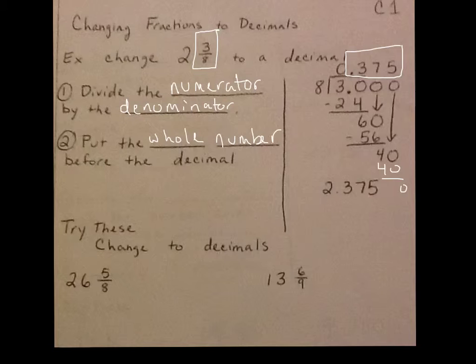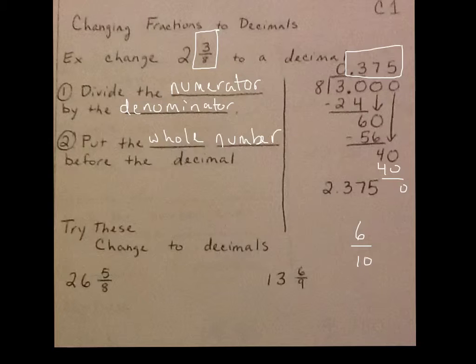Before we do the try these, I want to really quickly do another one, but that's just a fraction. So let's say we had 6 over 10. Now there's easier ways to do this, because you could just read that. It says 6/10, and if you think about that as a decimal, we would just write it like that. But let's say we didn't know right offhand that that was written like that. So what would you do?